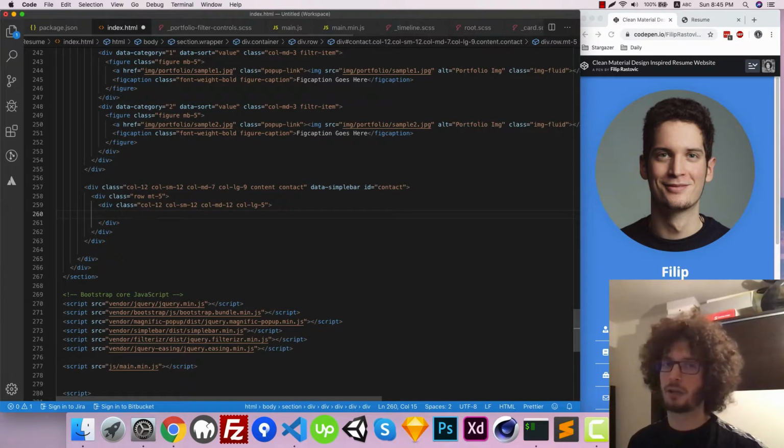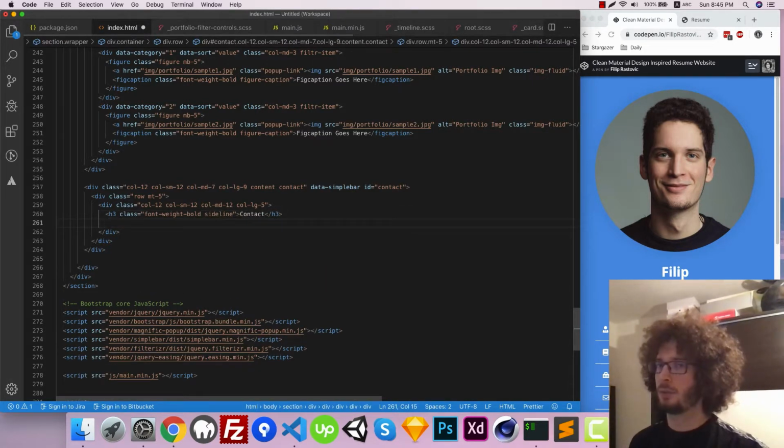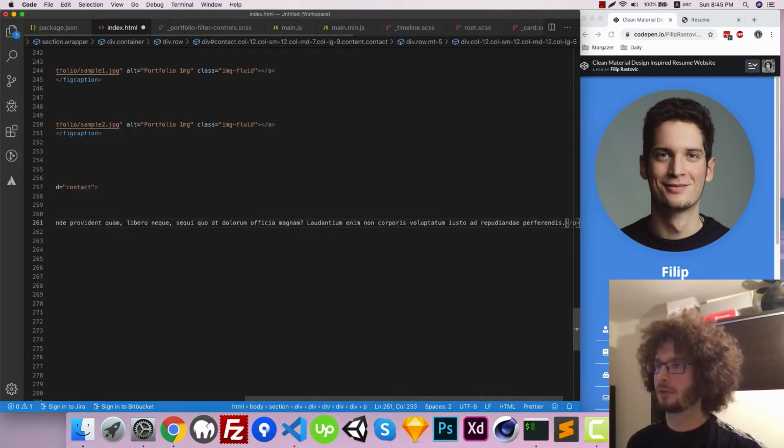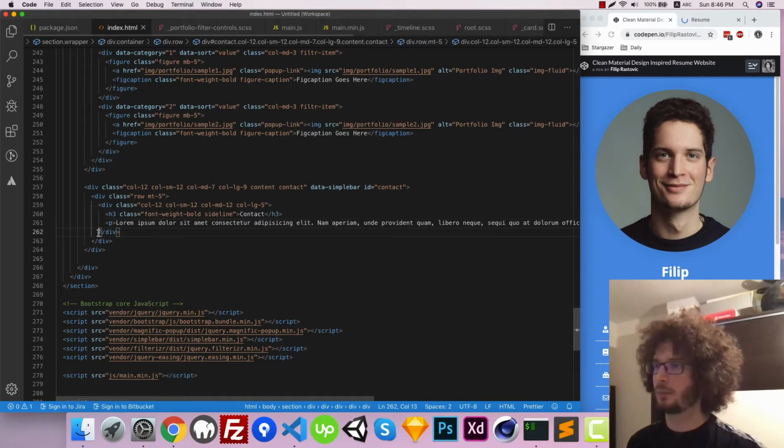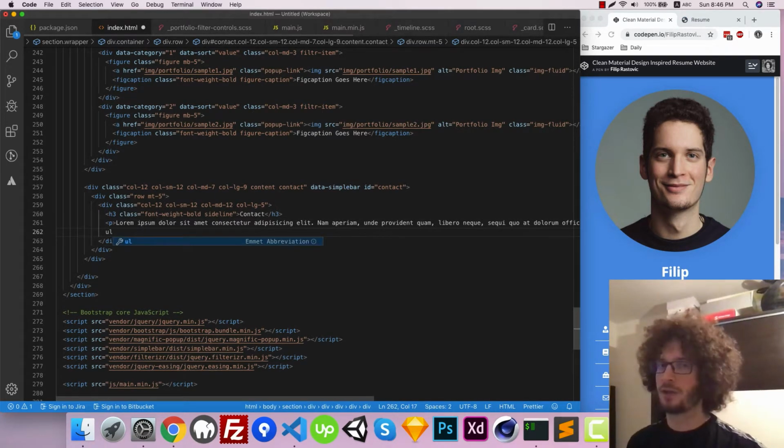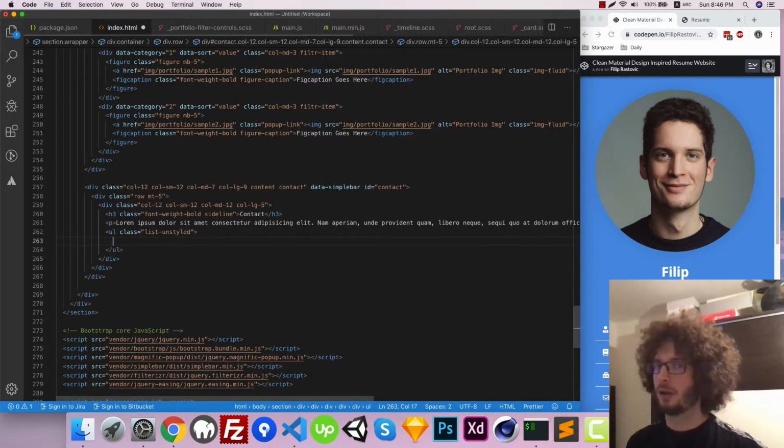So inside of that column, we want to add an h3 of font-weight-bold and a class of sideline that says contact. Below it we have a paragraph. Perfect. And below that paragraph we have an unstyled list, and 3 font-weight-bold list items.